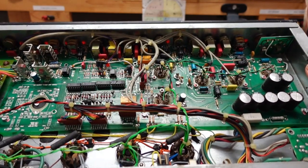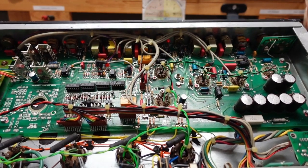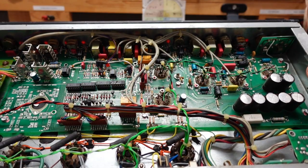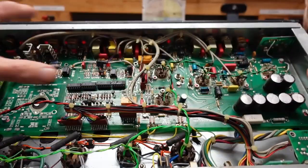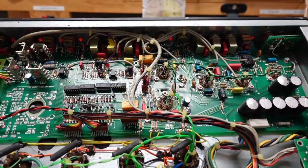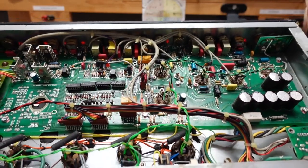Tube amps generate a lot of heat. Capacitors don't like heat, so that could be why these have gotten this way. But we're going to take a look at those, which is going to necessitate pulling this whole board out. It'll be a good time to clean all our pots and switches while we have it out. And before we do that, let's just go through and check the tubes. I'd like you to see my tube tester.